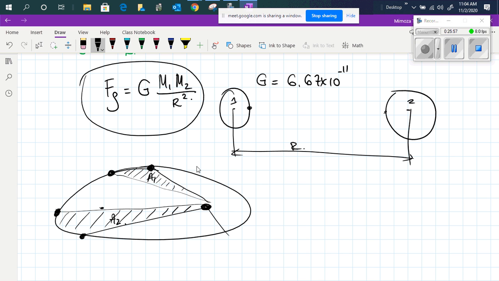And then this one here as well, from this point to this point. So the areas that are swept as the planet is moving, from the sun to the planet, are the same if they are moving in the same time interval. So the time interval is the same from this to this, from this to this, or from this to this.